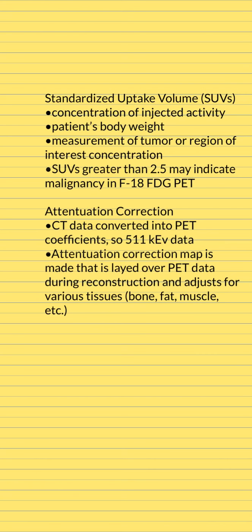To kind of shift gears a little bit, attenuation correction. So in your book, and I know in PowerPoints that I've made, it talks about a rod source that can spin around the patient and create an attenuation correction map. You're not going to see that anymore, so just know that was the history of PET technology, but that's not around anymore. So be sure to focus on CT attenuation correction when you're studying and when you think about PET.